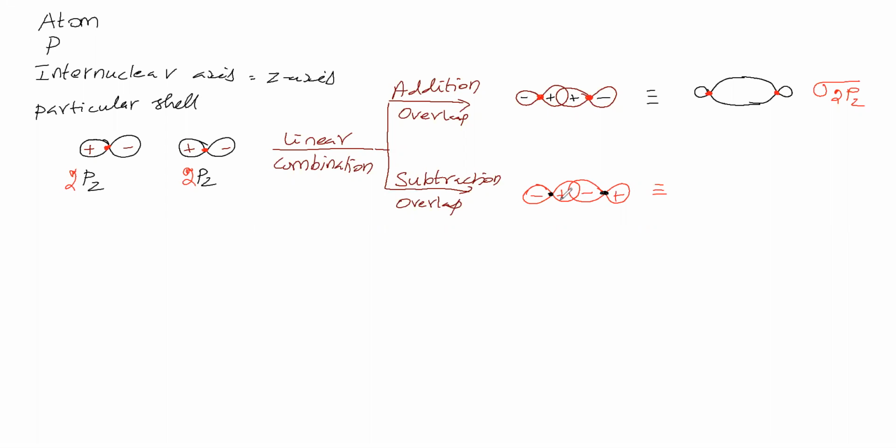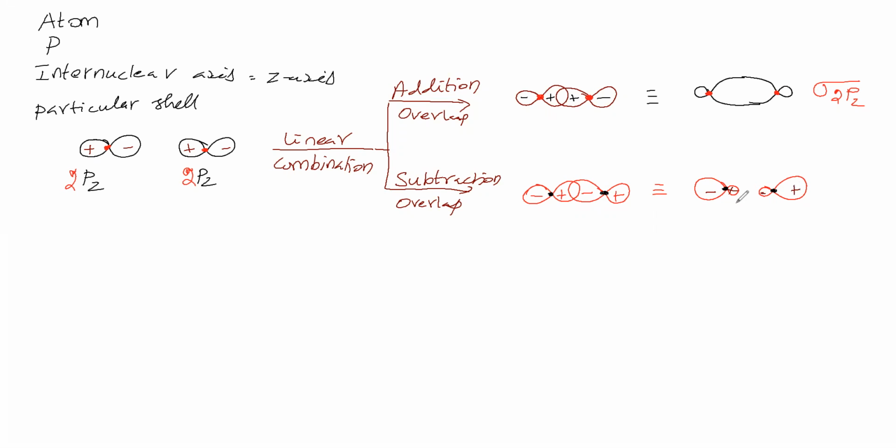Now they go for overlapping. So what will you get, we will see. One lobe is like this, another lobe is like this. Now we will give the nucleus of one atom, nucleus of another atom. Now we will give the sign. Here a negative sign, here a positive sign; here negative sign, here positive sign.